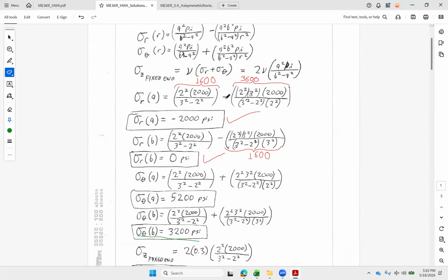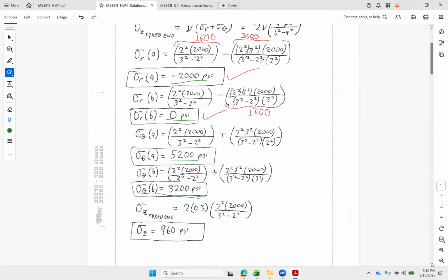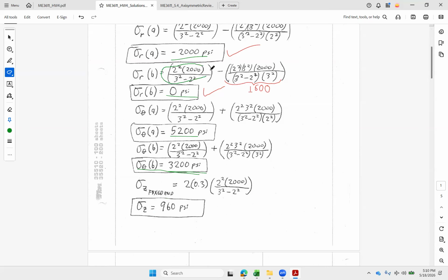All right. So it pays to write those 2 numbers down. Once you know they subtract to the right thing, and we could check it, then we know the addition is going to be good too. These check out, subtract to 0, and I know they add up to 3,200. Note that that first number shows up again even right here. 2 nu times that first 1,600 number will get me sigma ZZ also, and some combination of multipliers in front for all those Z cases. So sigma ZZ for the fixed end, 960.